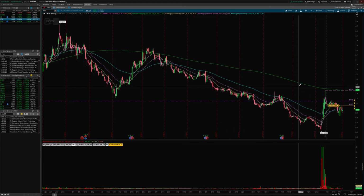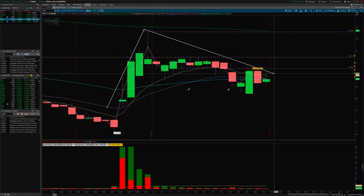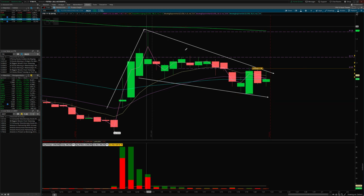FTK, guys, this one, as you can see, I've been keeping track of it because you can see the downtrend, and then this is a possible reversal, right? Let me change tool here. We have the pull here, we have the move higher. We got downtrend consolidation, a pullback, which is a flag pattern, right? You see that flag? So I'm thinking an entry.